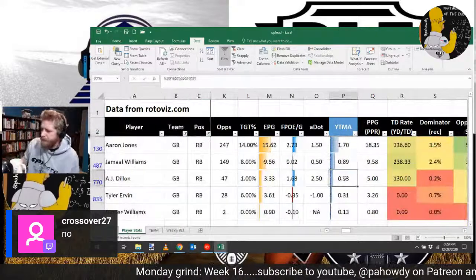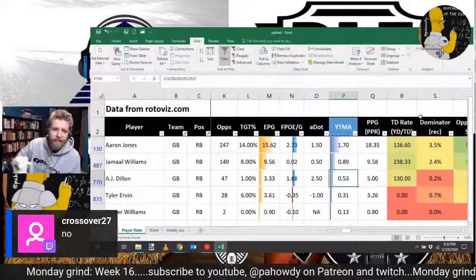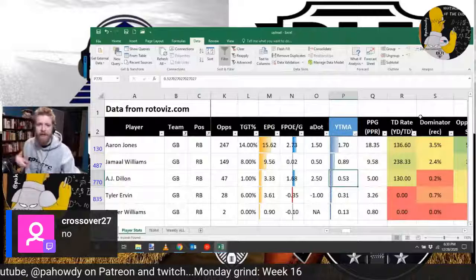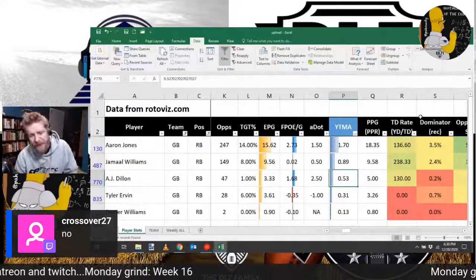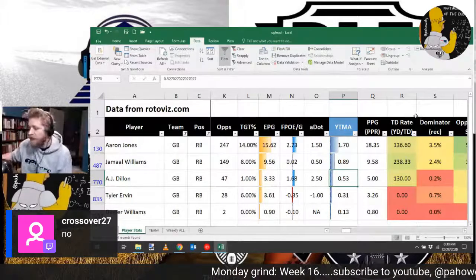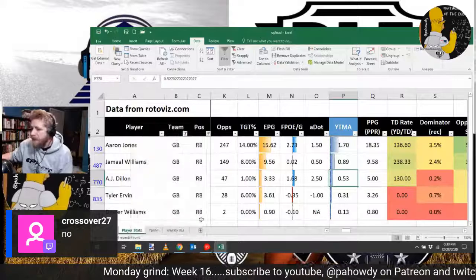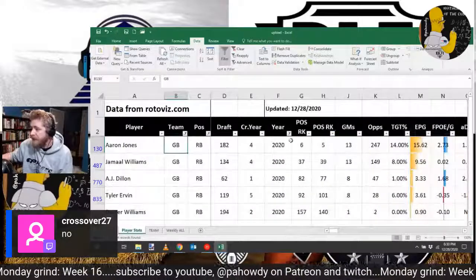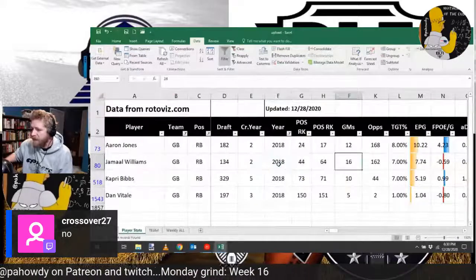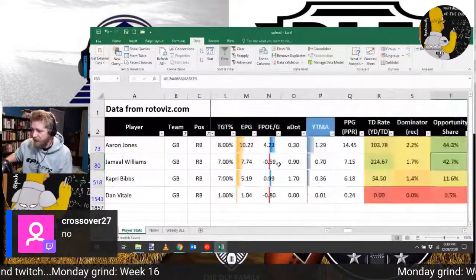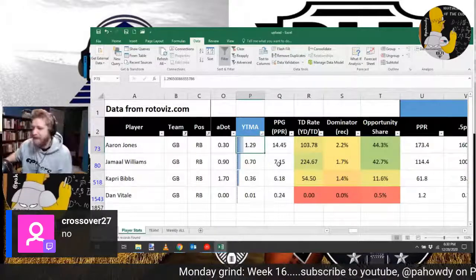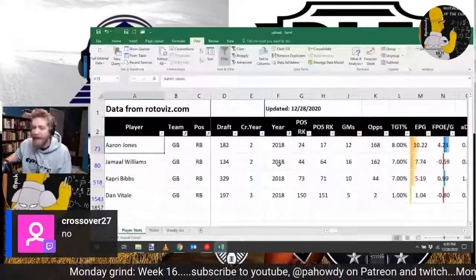Yeah, that's what that is. 0.53 yards per team attempt in the games that he's played. And I know running back is opportunity, so it's not like he could match Aaron Jones's numbers. I've only got 3 years in here. The second year, when Aaron Jones and Jamal Williams are basically splitting opportunity, Aaron Jones is still over 1.2. It's just that AJ Dillon's never done anything better than Aaron Jones.